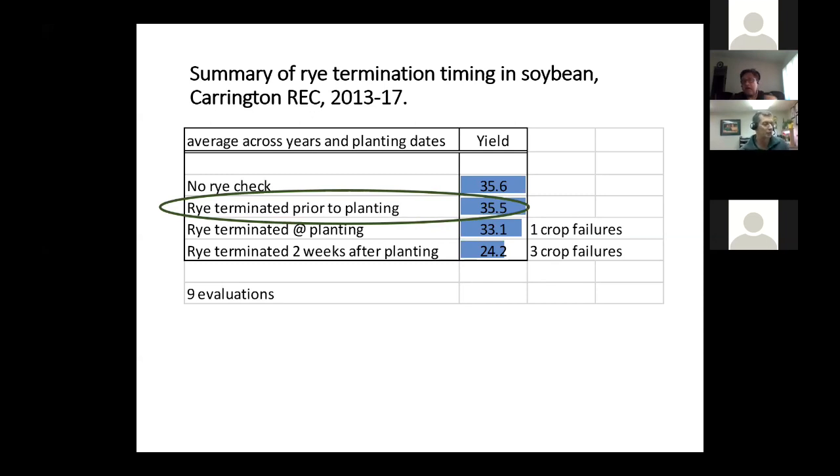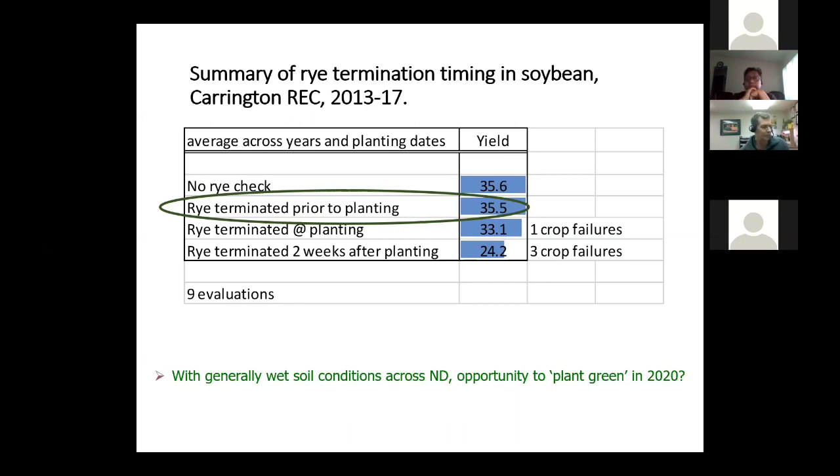On the flip side, if we can keep the rye growing as long as we can, even up to soybean planting or maybe even beyond, that gives us more benefit for the cover crop, more protection from soil erosion and certainly weed suppression and others as well, maybe even better soil moisture management if we're in an excessive soil condition. And I think most people are going into 2020. So this may actually give us opportunity to plant green, meaning that we could plant the soybeans right into living rye and then gain more benefits of having the rye in the system. But again, be careful about that. We have to monitor our soil moisture conditions quite vigilantly.